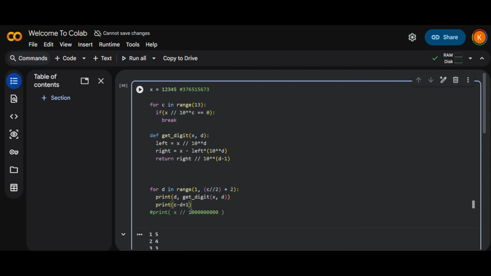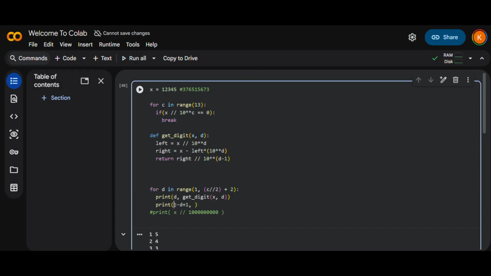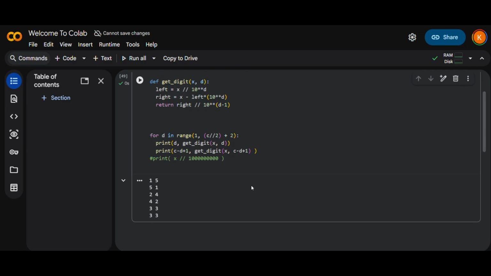If c is 5 and d is 1, then the result is 5. So that gives us the last digit. Let's try it and check whether it is correct. Instead of d, we use c minus d plus 1. In every step, we now get the first digit and the fifth, then the second and fourth, then the third. Can you see that? In this way, we know it is working properly.